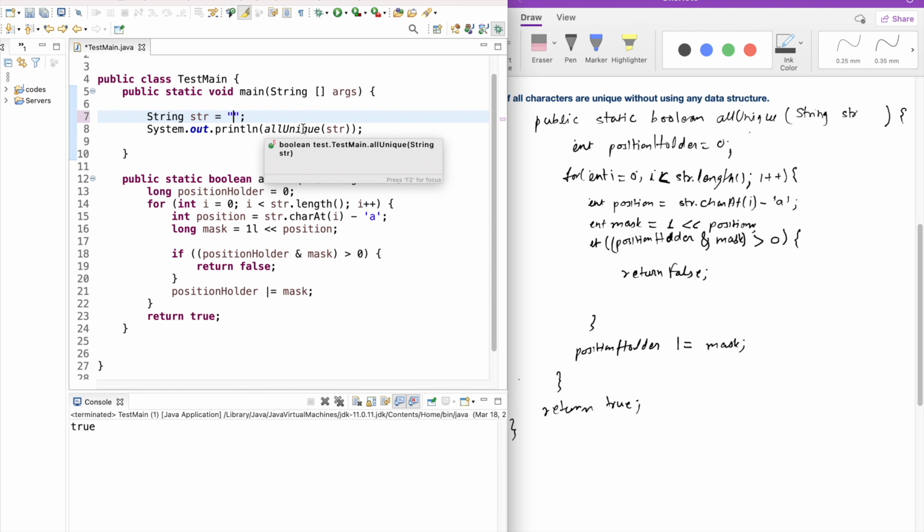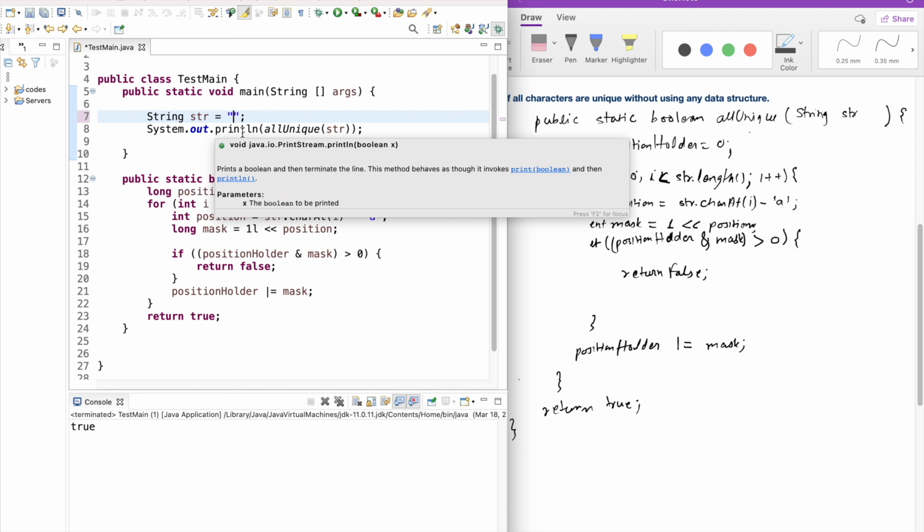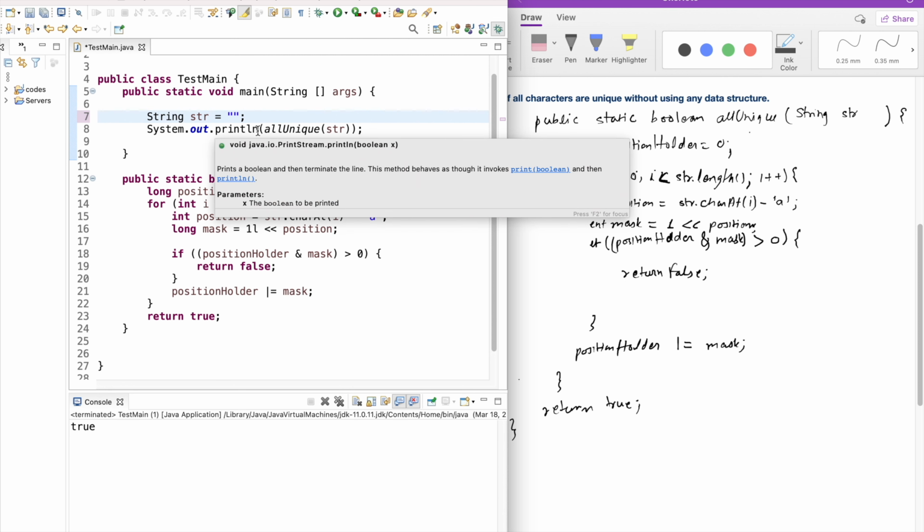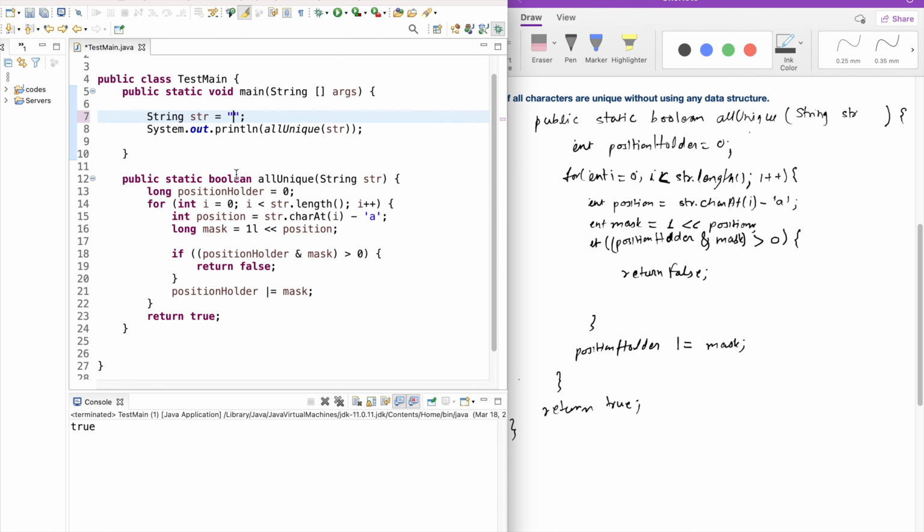So it went up to 26, and int could hold only 32, and long could hold only 64. So that's the constraint. If you want to add a space, then first you need to find out the ASCII value of space. There are like 256 ASCII characters, so we cannot hold all of them in this approach. For that, we do need to use an extra space or data structure. We can't solve it without using a data structure or brute force. So thank you very much.